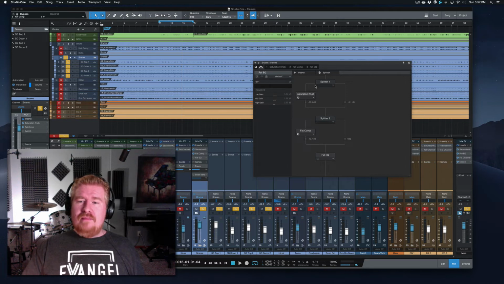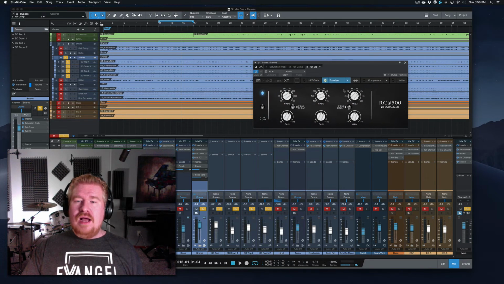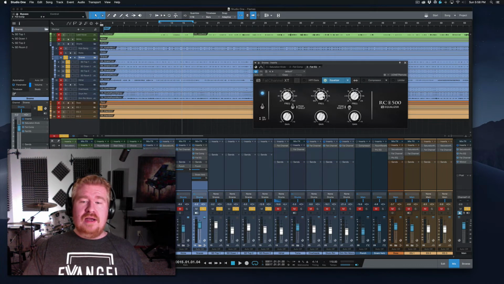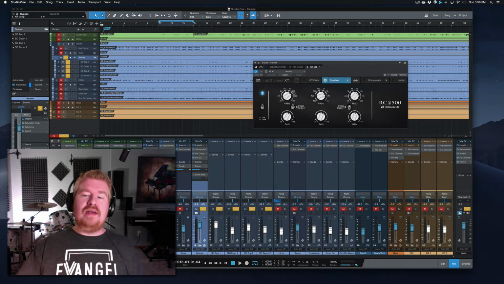So to wrap up, I'm done with my parallel processing on these guys. I have this fat EQ, and I've renamed these plugins so that I can quickly see which ones are doing what here. I'm using the RC500 again. Again, very smooth top end. I am adding a lot of 3K to this sample. I really want this to cut through the mix. And to me, that 3K is kind of right where that snare drum crack lives, at least for this particular snare. Adding a lot of low end, a big boost to low end here at 150 hertz.